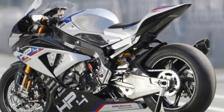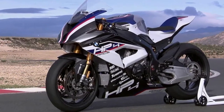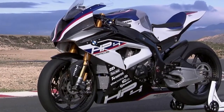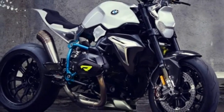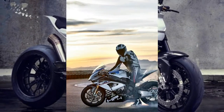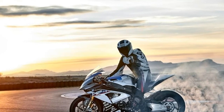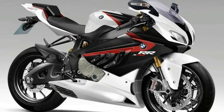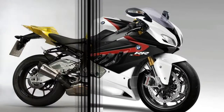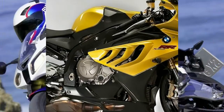The same move BMW pulled with the K100 back in 1985 — it simply lopped off a cylinder. This would give us a lightweight 750cc missile to slay the GSX-R750 as well as kick the 600s around. We'd expect a true 150hp at the back wheel. To put that into perspective, that's roughly the same power as a 2004 R1, the weight of the current R6, and the musical noise of a Daytona 675.